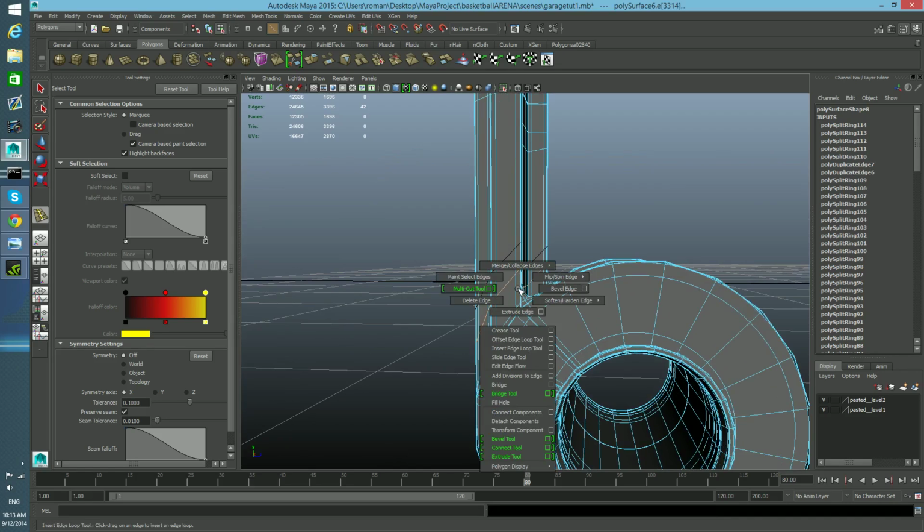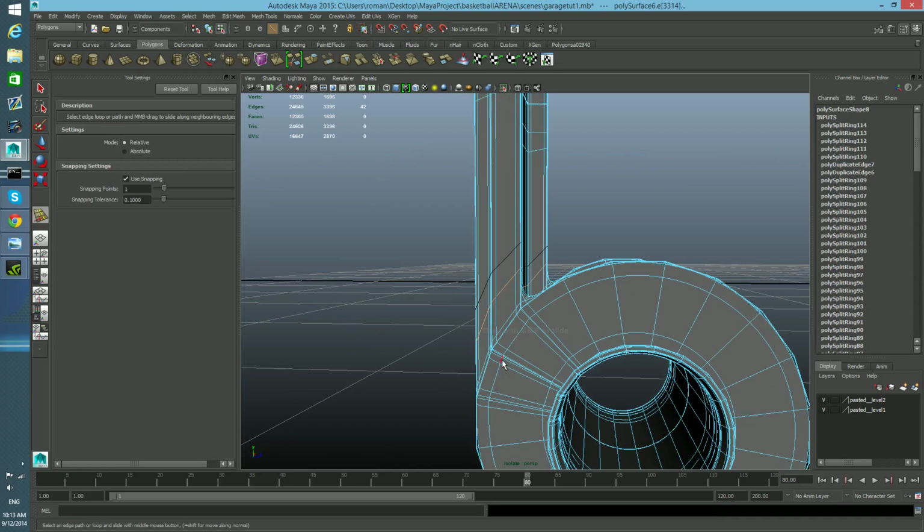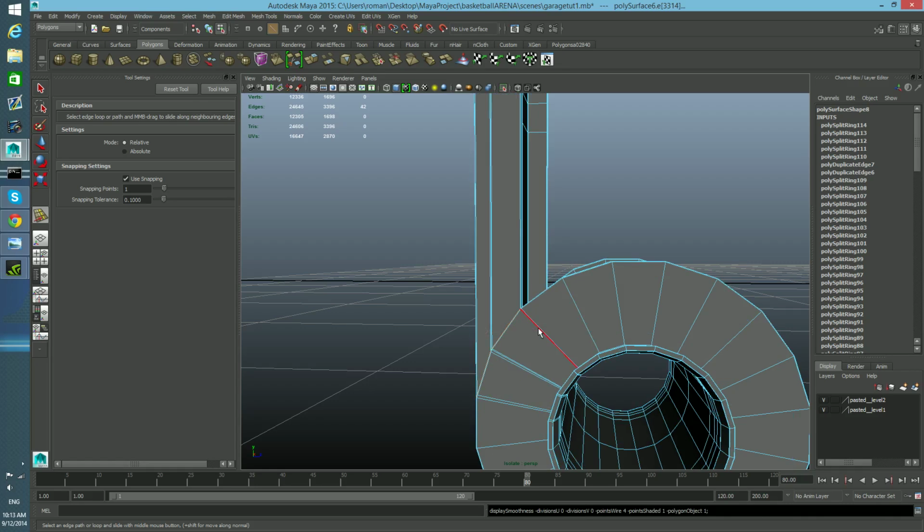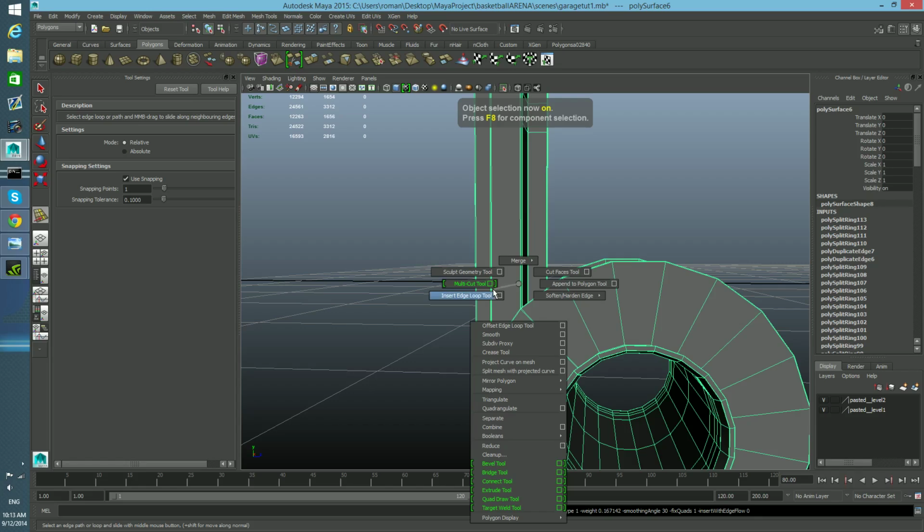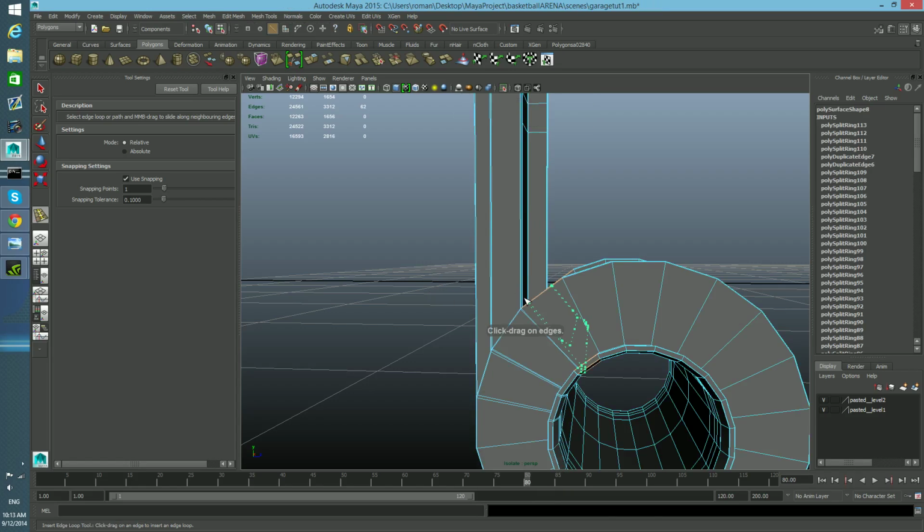Okay, so I'm gonna try and slide edge, and I'm gonna have a look on how this affects this. So you see, but again, press 1, make it non-smooth preview mode first. Okay, I'm gonna undo this, delete it basically, and I'm gonna add it in a non-smooth preview mode.